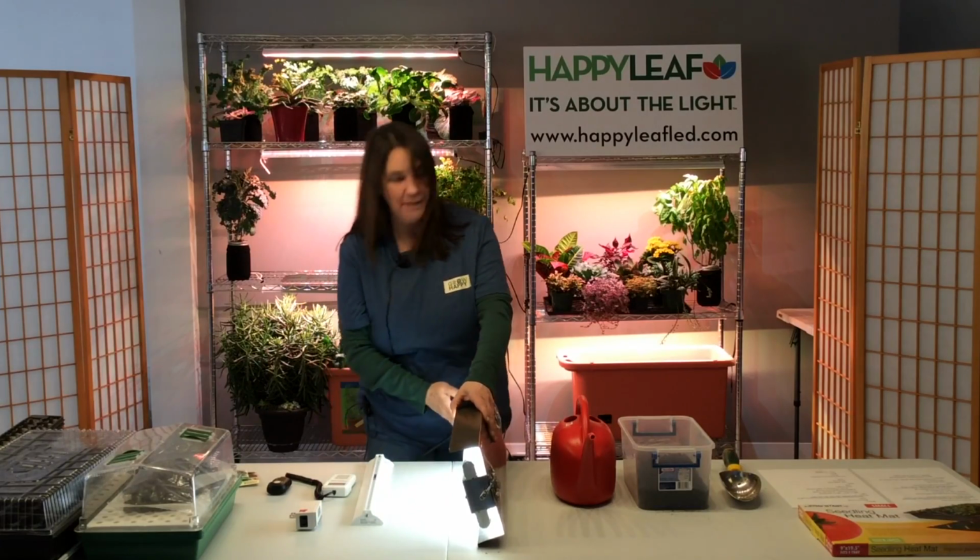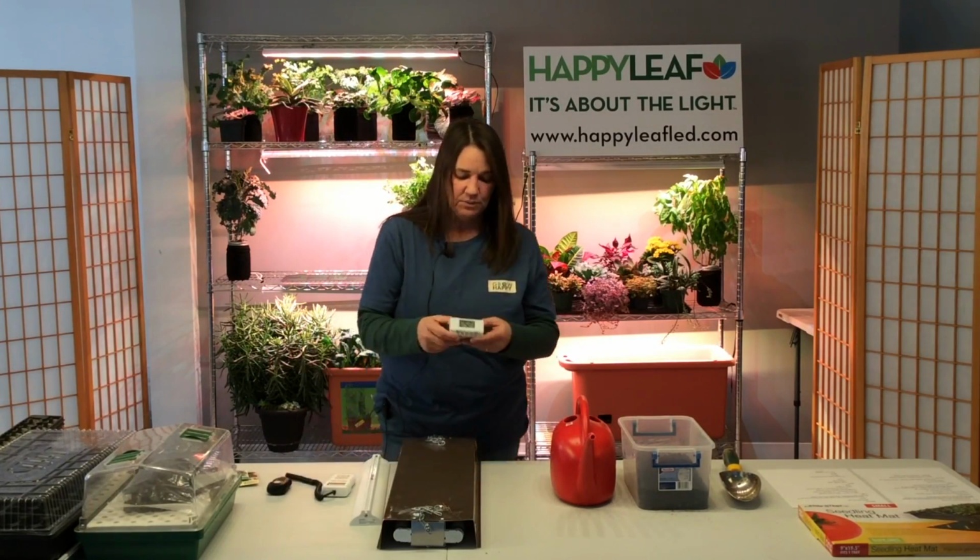Whatever your choice is and whatever light you're growing under, I would definitely recommend that you plug it into a timer. We have these timers that you can set for certain times a day to come on and off. That way you don't really have to worry about when to plug them in and plug them out, and you're not wasting energy running them 24 hours a day.